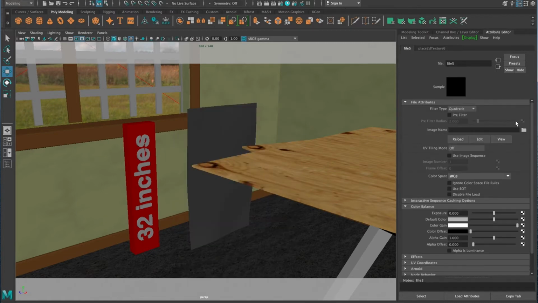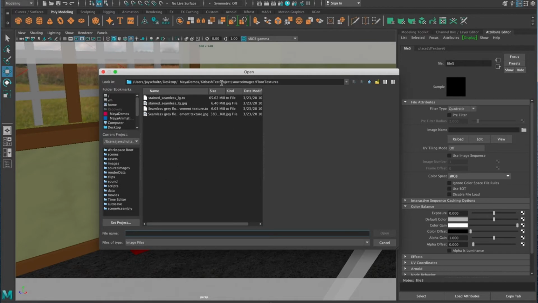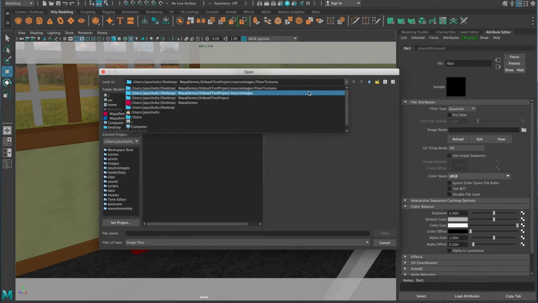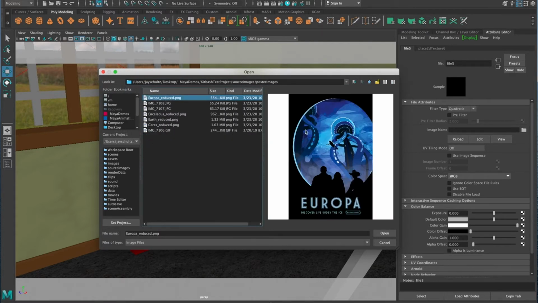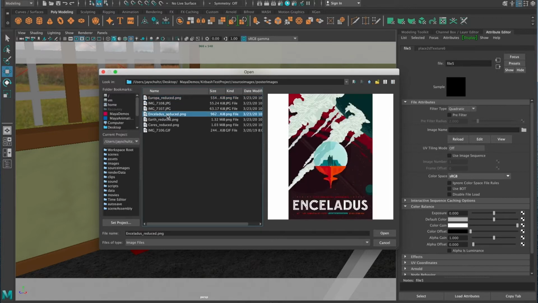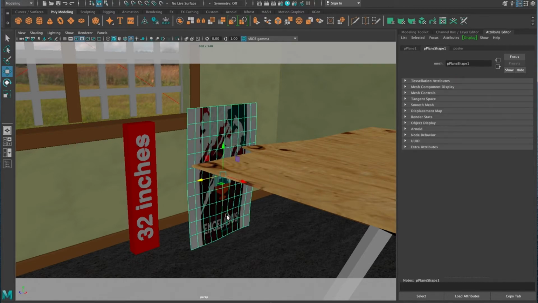And here I'm just going to stick a color map on it. Again, click on File, and I stuck some of these on the stuff that you guys can download. Just some poster images. There's just a bunch of different things. But I did grab some cool NASA stuff. They have these little guys. And like this one, I'll stick this one on here. And click Open. Okay. And you'll see what that looks like.